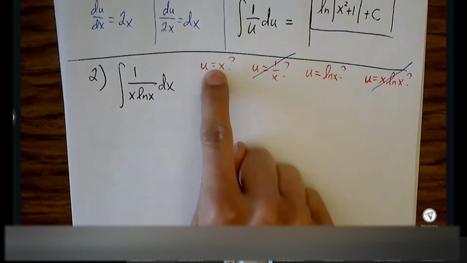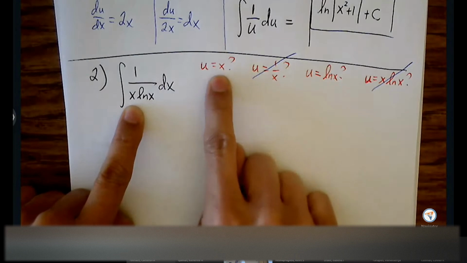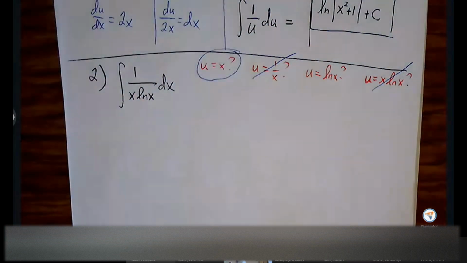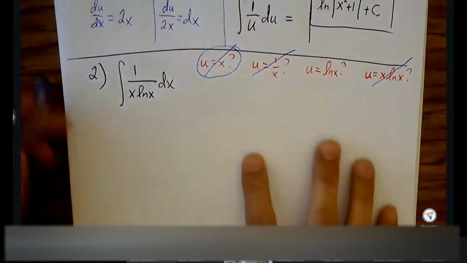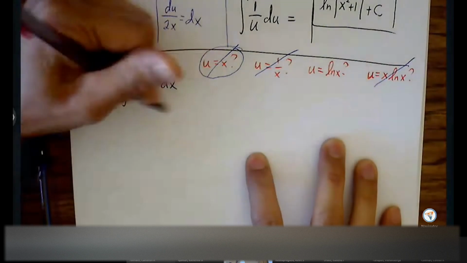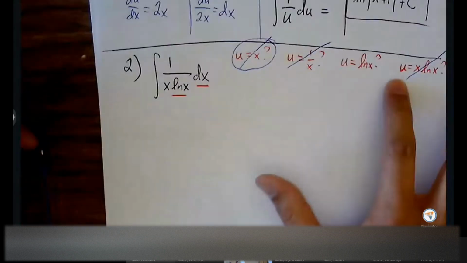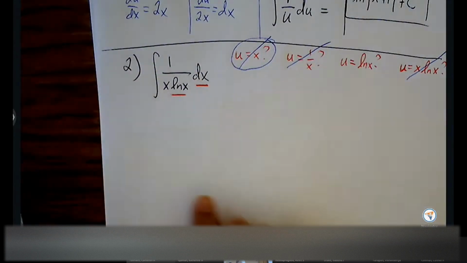Again, some of you may be thinking U equals x. If I do U equals x, you do convert everything to be in terms of U, but this is not enough, right? So you're usually looking for something more than just a simple variable change. You're not making any progress if you're just making a simple variable change. Okay, let's explore what happens with that natural log of x. I will underline this, and I'm hoping that through this process, this x will take care of itself. We'll see.